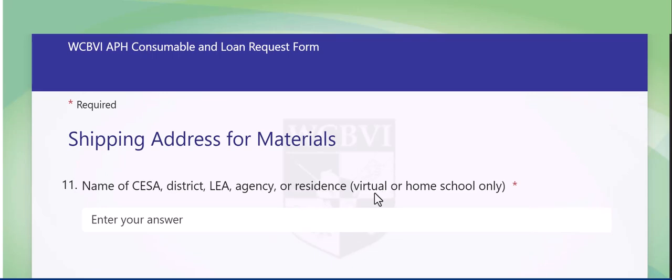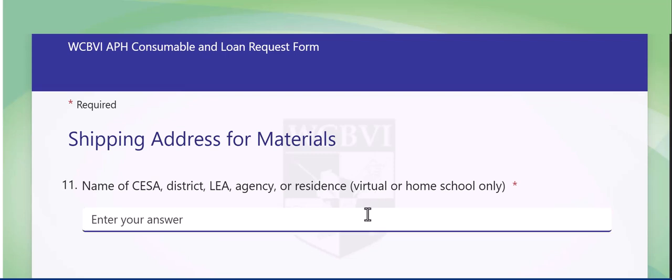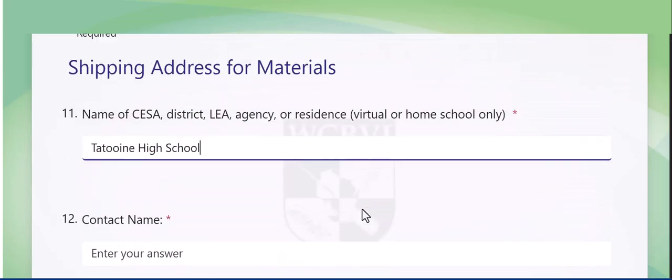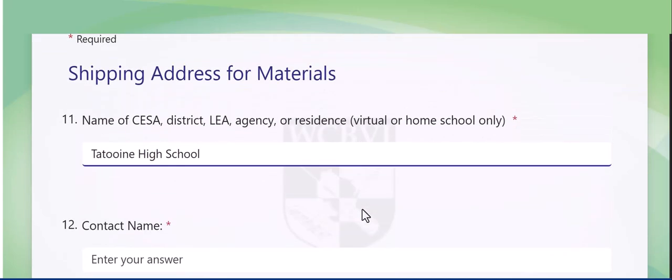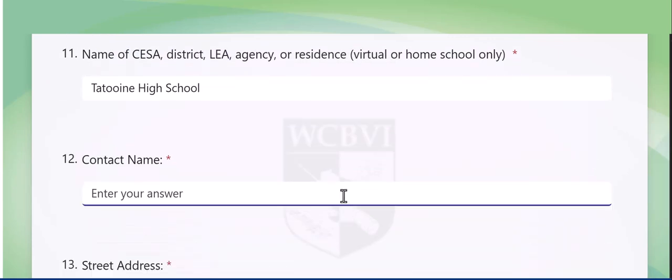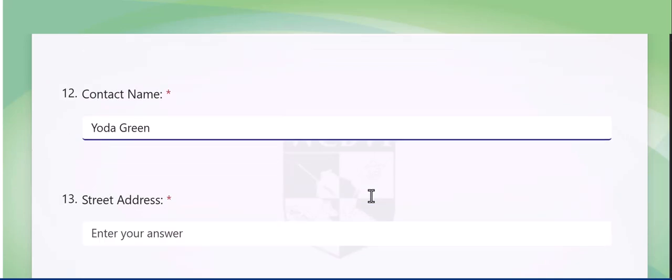Shipping address for material. Now this is where you would put the name of the building, the district, the CISA, the high school. We're going to say Luke attends Tatooine High School. And care of, this is going to be the contact name, so a secretary, or the teacher's name if you're not in that building. So we're going to say Yoda Green, call him a guest instructor.